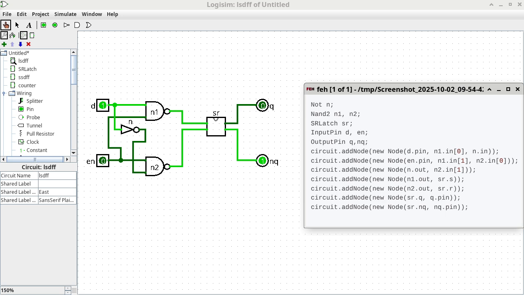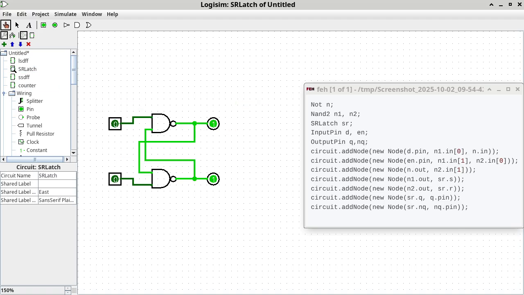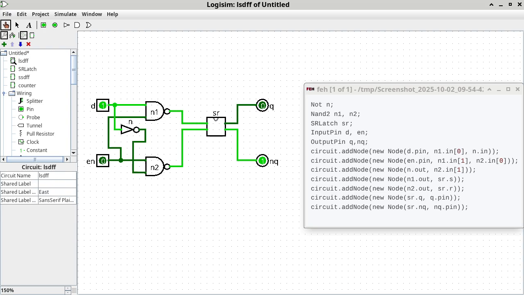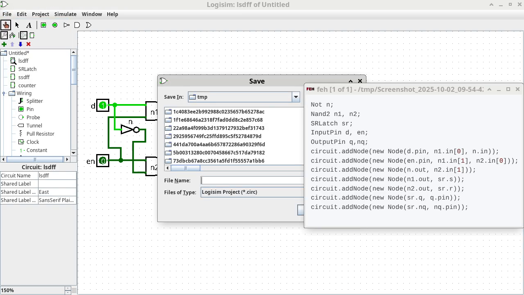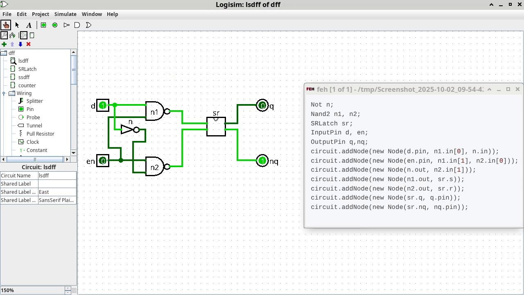We have N1, N2, both being two-input NAND gates. So here's one, here's the other one. We have SR latch as a regular SR latch. This is the SR latch, which I actually made out of NAND gates. So this is something that I actually made, but I use it as a component inside a regular D flip-flop. So there's that. And I probably want to save the file before I lose it. Let me save it to documents, CISP 310, D flip-flops.circ. There we go.